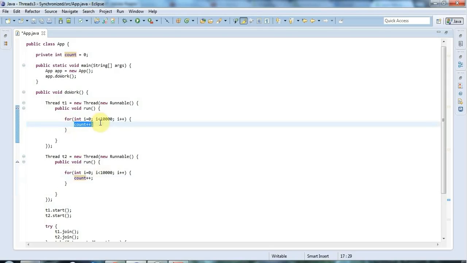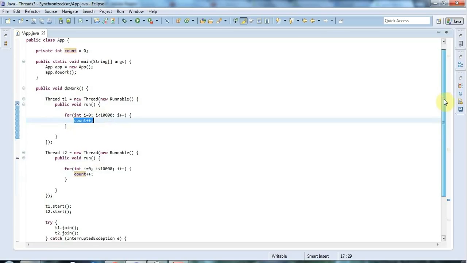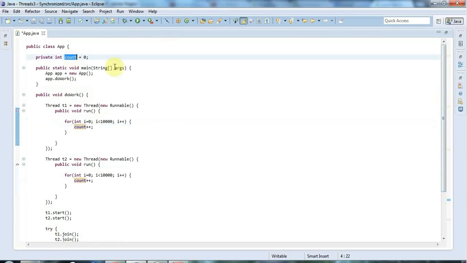So you can see that basically some of the increments are being skipped because both threads read the value when it's 100, let's say. And what we really need to do is find some way of making sure that in that time when a thread reads the value of count, increments it and stores it back, no other thread can get at it and change it. Now the simplest way, if you've just got a simple variable like this, a simple integer that you want to increment, would be to make it an atomic integer, because AtomicInteger is a specialized class that has a method that allows you to increment your count variable in one step.